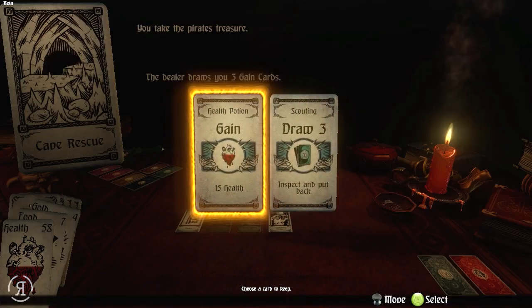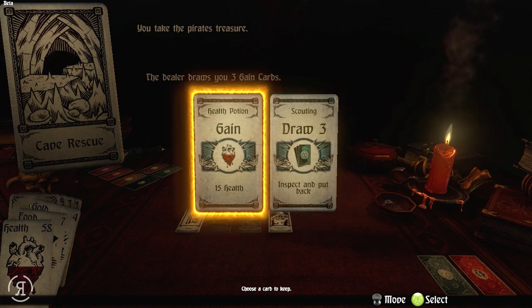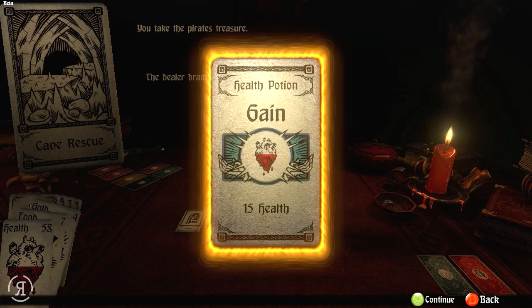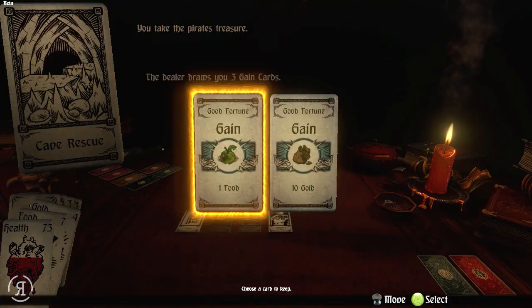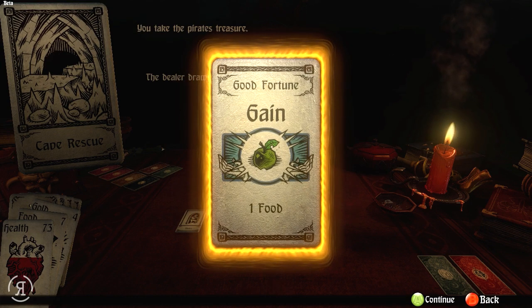And what else? Oh, this is a difficult one. We can draw 3 cards and inspect them and put them back. I don't really think that's too useful, actually. In the grand scheme of things, I think 15 HP is definitely going to be more useful, so let's take that instead. There we are, 73 HP we have now, and I think we'll be gaining 1 food. I'm sure you'll find a use for that.